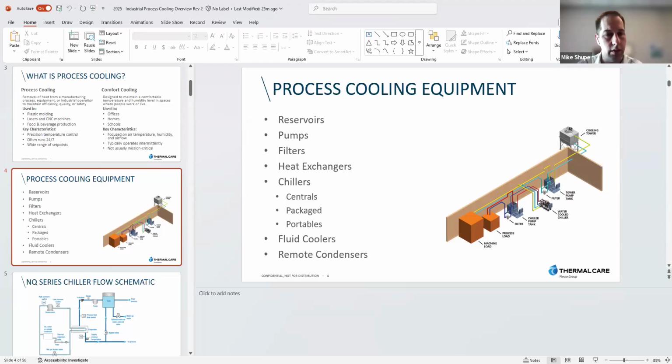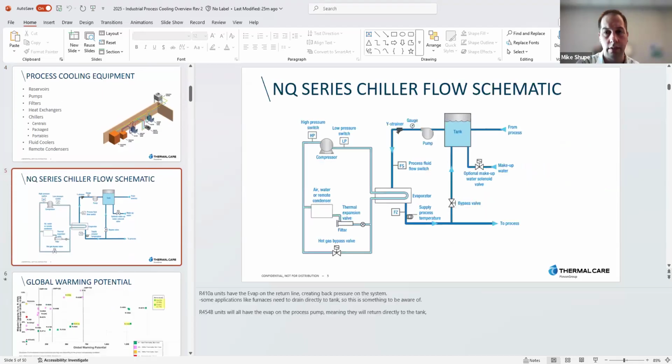So as I said, we're gonna go a little bit more into the chillers. Let's go to the next slide here and look at essentially how a chiller works. Right in the middle there, you've got the evaporator, which is essentially the key cooling component of the chiller. On one side of the evaporator, you've got your process fluid, probably water or glycol. And on the other side, you've got a low pressure vapor refrigerant that's cooling your fluid, right? So that's where the cooling happens.